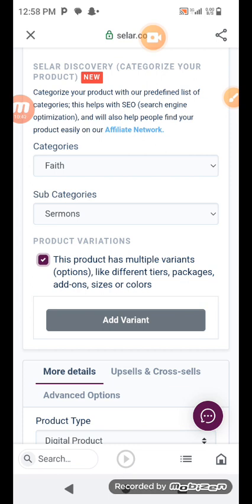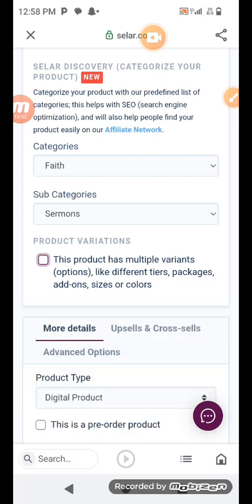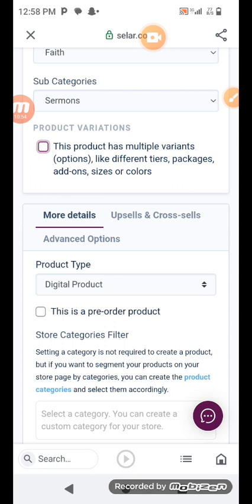Maybe this product will have the blue color, will have the red color, will have only two colors, red, blue, black, and I get it. If it doesn't have, it's the same thing for everyone, then there's no need for putting this. You move on. At this moment, product type is digital product, it's already there.